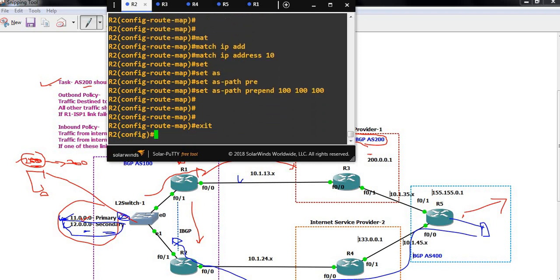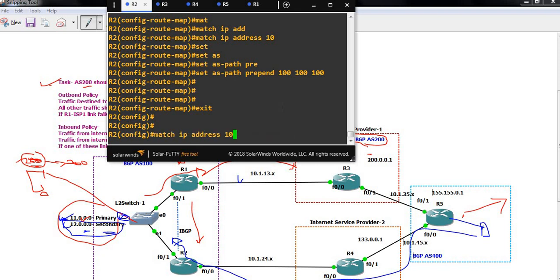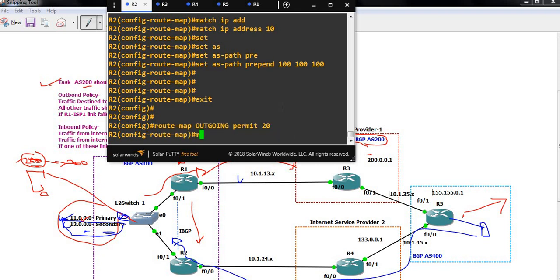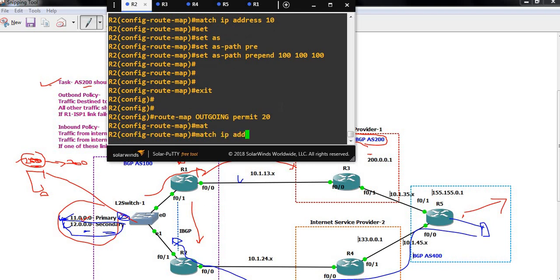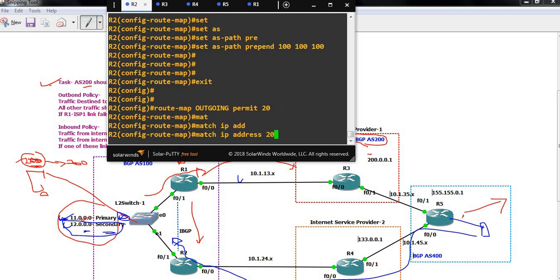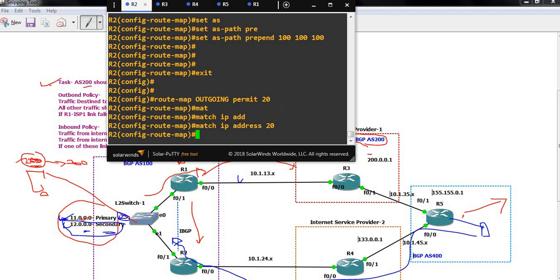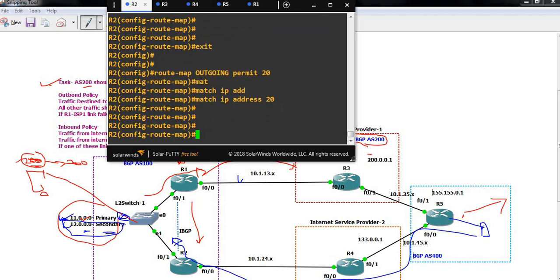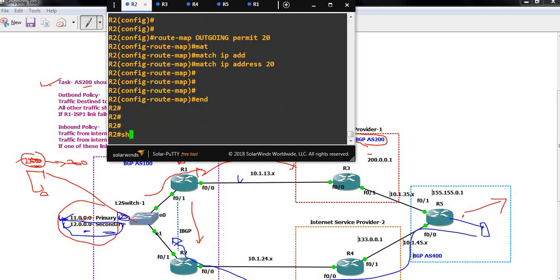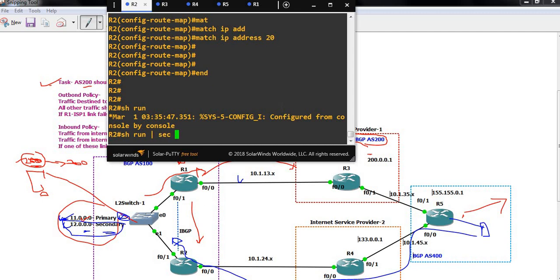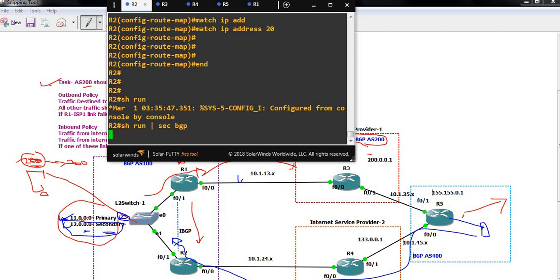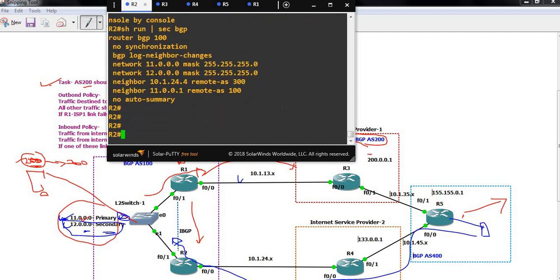This is done. There's one more entry I need to add. Outgoing 20, match IP address 20. I believe I am done with the configuration, except I need to apply this onto the BGP neighbor.